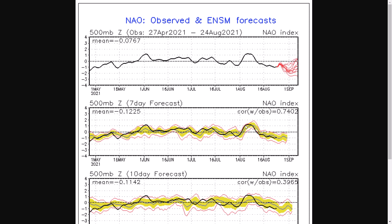When it is positive, low pressure over Iceland is much stronger than the high pressure over the Azores in comparison, which generally means over the UK, we're going to be seeing westerly winds. Westerly winds are bringing in mild conditions, especially in autumn and winter, and potentially stormy conditions as well.